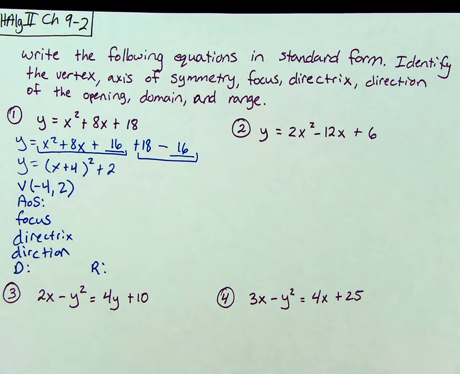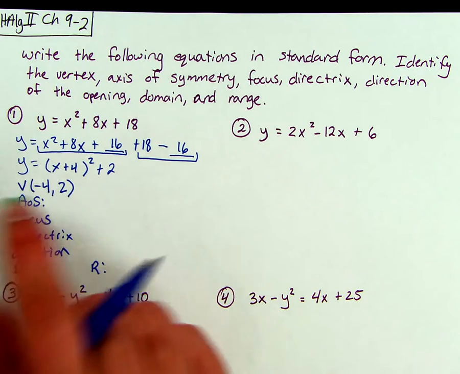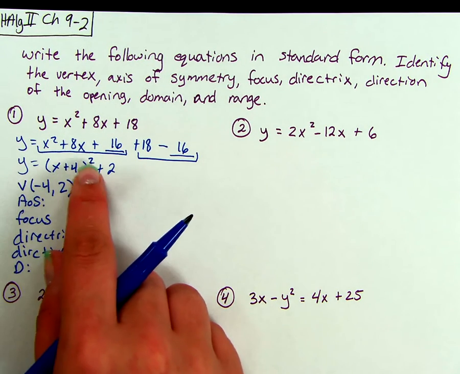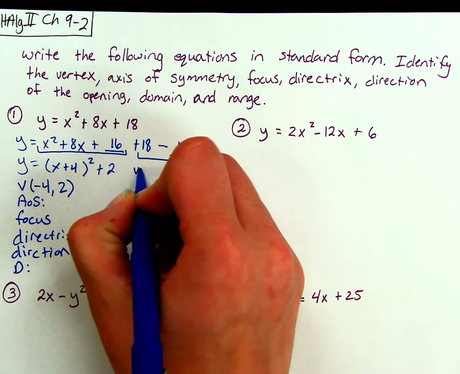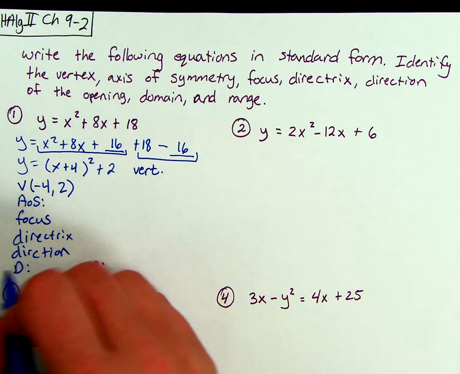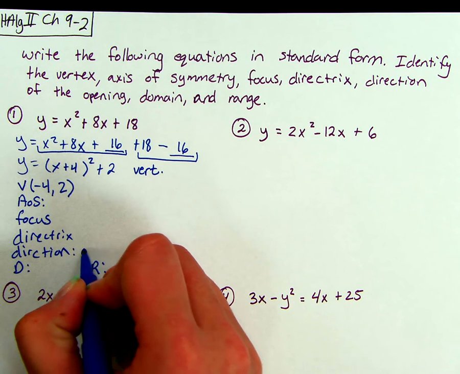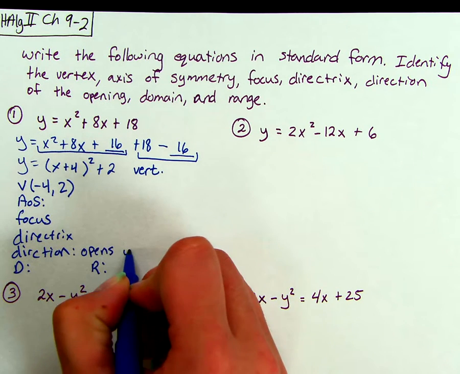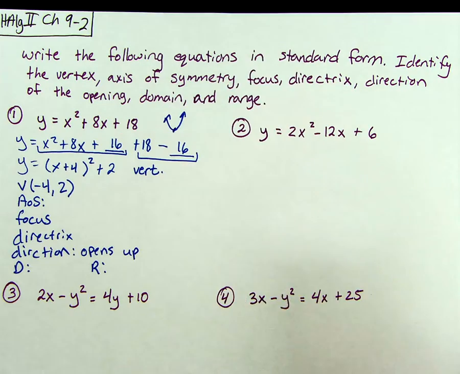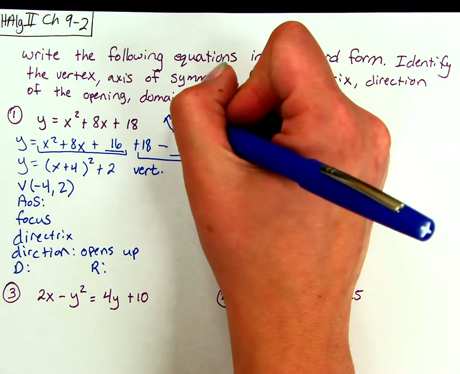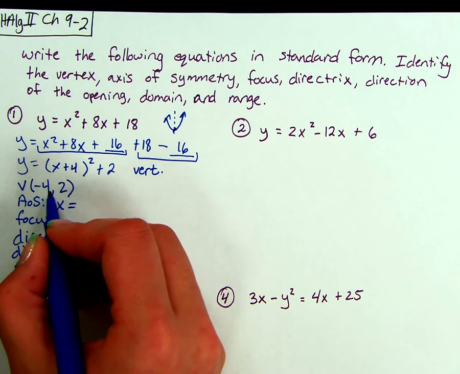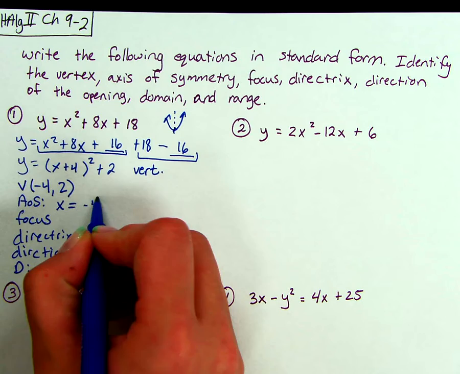Okay. Now looking at this, it's actually best to start by deciding if it's going to be vertical or horizontal. And again, we do that by whichever term is squared. Since x is squared, we know that this is going to be a vertical graph. And then because we don't have a negative, a reflection didn't happen. So the direction is going to be opening up. Okay. So again, we're going to have a U shape opening up like this with the vertex at the bottom. That means that our axis of symmetry is going to be a vertical line. So that's going to be x equals, and then the x value of the vertex, so negative 4.